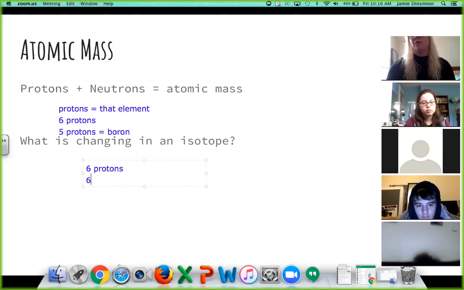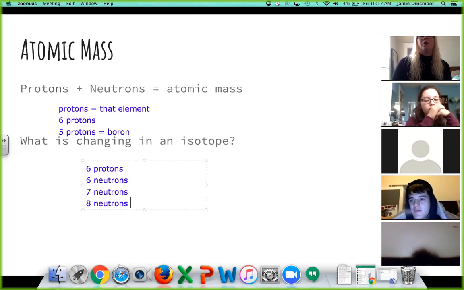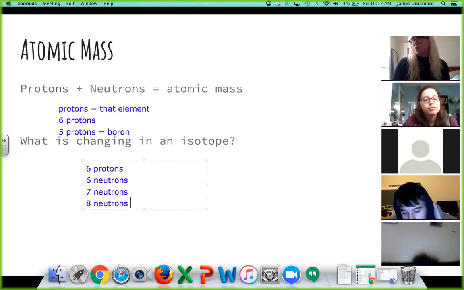But for carbon, you can see 6 neutrons, you can see 7 neutrons, 8 neutrons. Excuse me, I was saying the wrong thing there. In theory, there could be 1,000 different ones. Most elements have 2 to 4 naturally occurring isotopes. And I say naturally occurring because that means they exist in nature. We could create a carbon that had 40 neutrons if we wanted in a lab. There would really be no purpose to do that except to say, cool, we made a carbon with 40 neutrons.